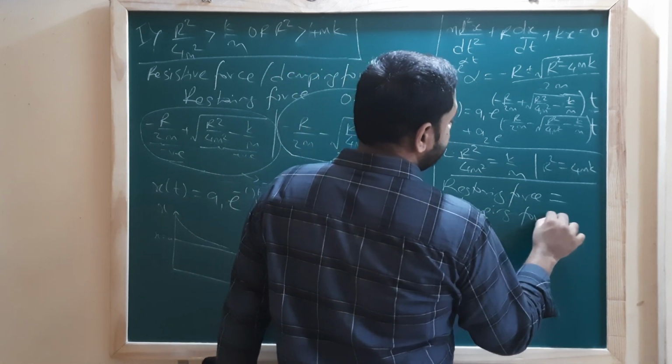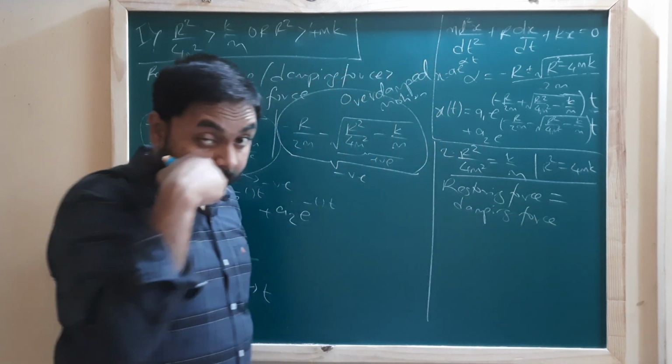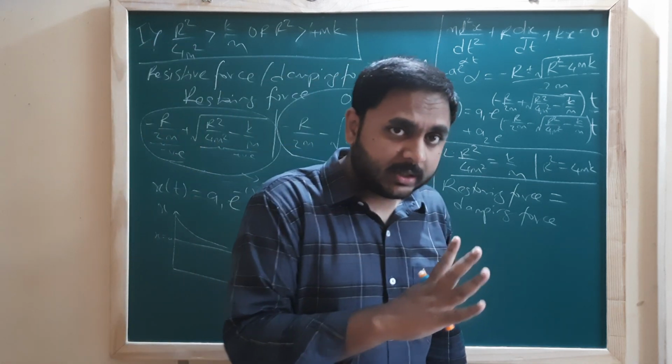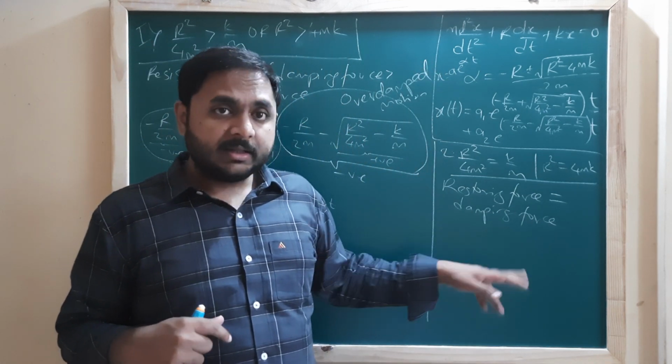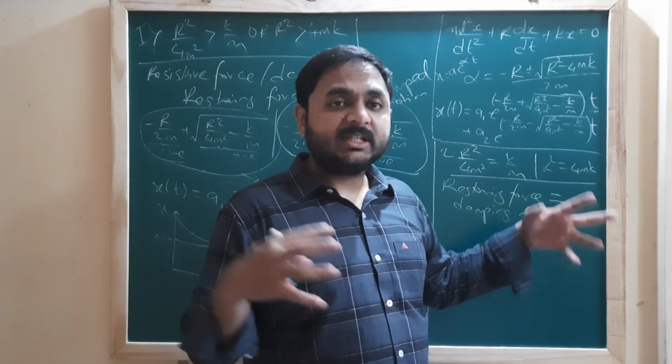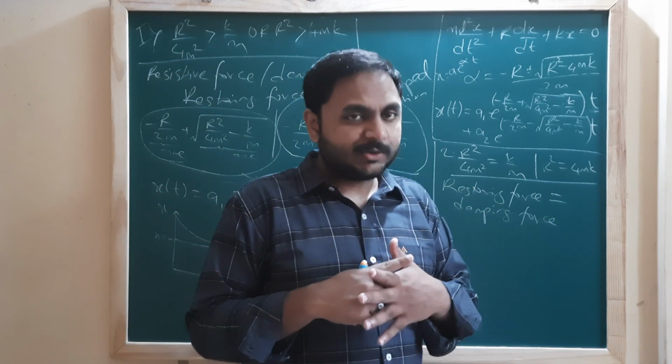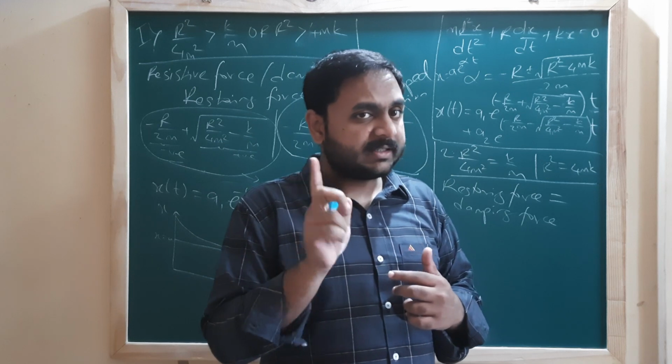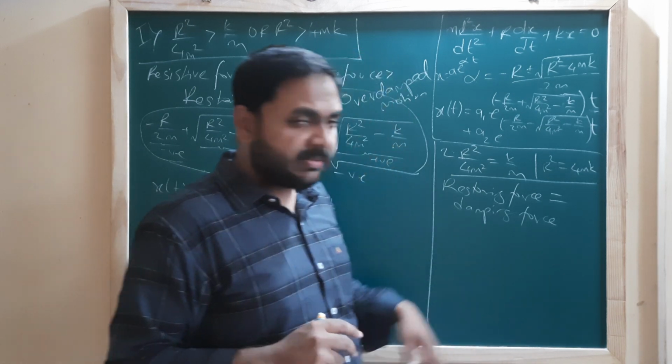Is equal to the damping force. The restoring force is one that does not want motion. The damping force is one that wants this oscillatory motion. Now you have both these forces balancing out. What do you think is going to happen? Again, no oscillations are possible. No oscillations will be possible in this case.